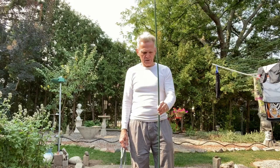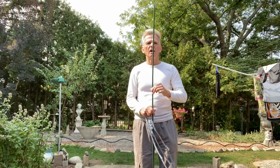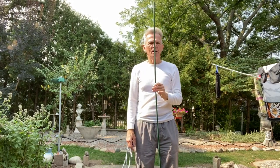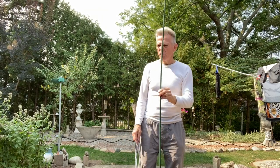And this thing here is a garden pole. I got it at Home Depot or someplace, maybe the dollar store even, and I only paid a couple of bucks for it. And notice how tall it is. It's taller than I am, and I need something that's higher than me to do these shoulders. So if you don't have one of these, you can take the brush off your broom, and you can use your broom.